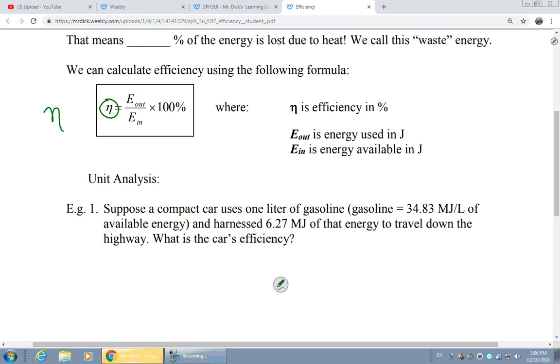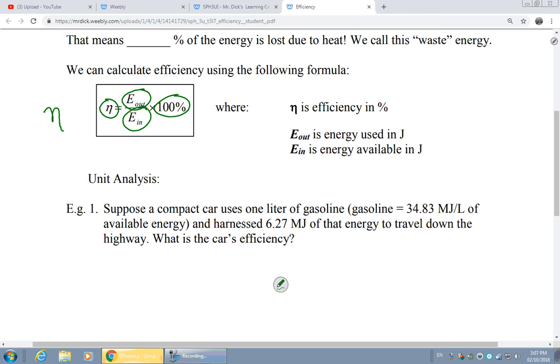But then what we're doing is taking some energy that we get out of it. In our incandescent light bulb situation, that would be the actual light energy that we're looking to get out of it. And we're dividing that by the energy that we're pumping into the device in the first place, which in this case would be the electrical energy. Now we could just divide those out and get a decimal number, and that decimal number represents the efficiency, but we typically also multiply by 100% so that it puts that decimal into a percentage form.